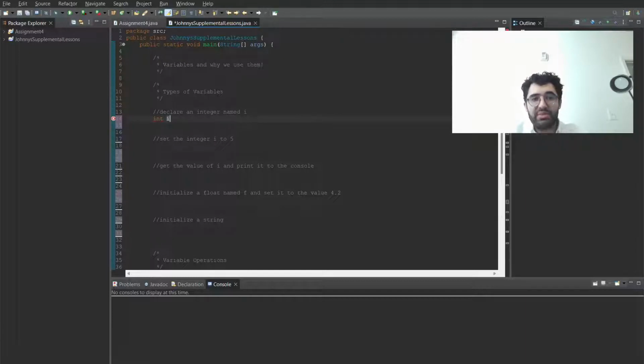The name is going to be the letter i because it's easy to remember, and I'm not going to be super fun and creative right now just to keep things simple. So int i, we have now created this box, this container called i, and it knows that it's going to be holding an integer, a whole number.